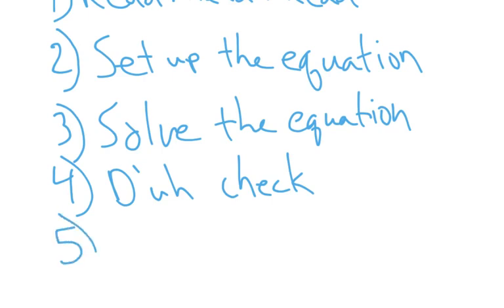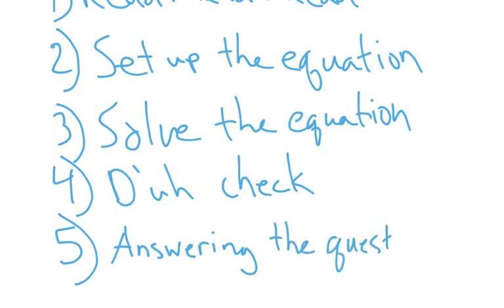And finally, this is the big one, but also a tiny detail, make sure that you're answering the question. All right, so sometimes with word problems, you'll set it up, you'll do a bunch of math, you'll get an answer. That's the answer to the equation. You might need to do something with that answer to then answer the actual question that was being posed. So make sure that you do answer the question that's being posed.